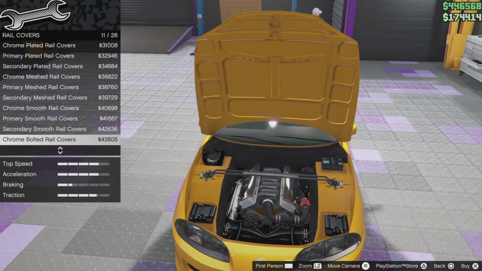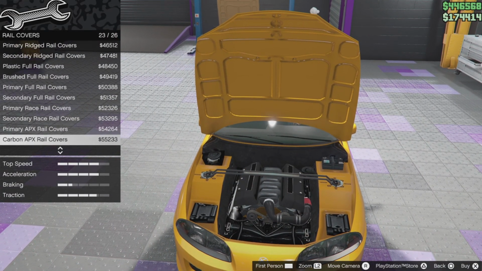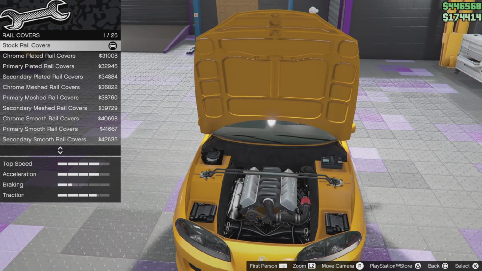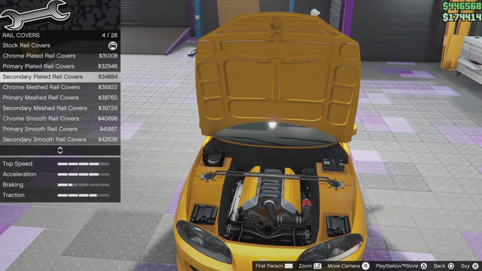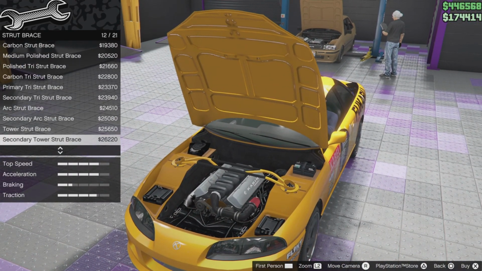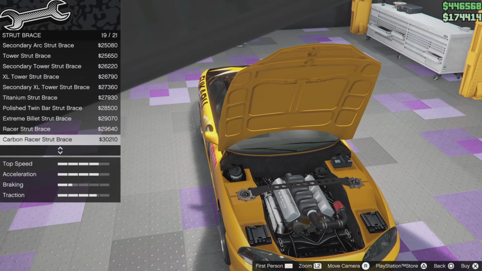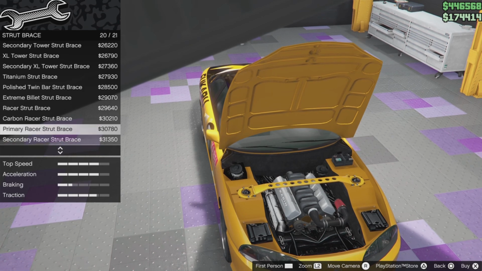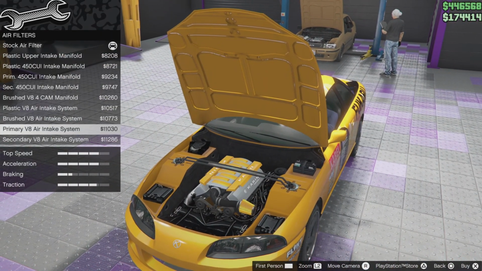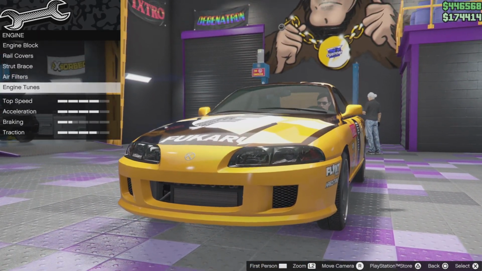Okay. This is different. We might need more money. I've only got $600,000. Yeah, we might need more money. Is definitely odd. Oh my god. You can... Oh, and then we're just the normal engine upgrades.